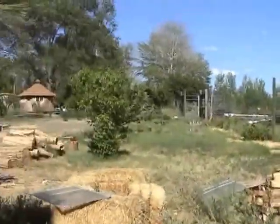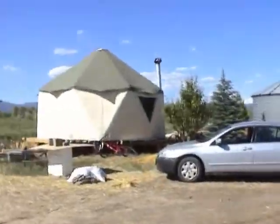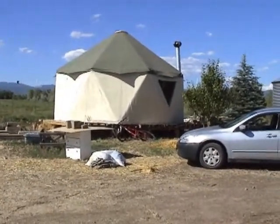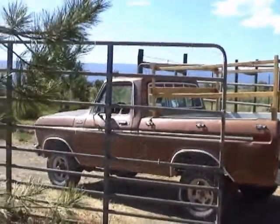So as we're walking, you're looking east of the property now. There's some fruit trees and different things going on. There's our yurt. This is from the south, as opposed to earlier when we were looking at it from the west and from the north. It's one of the windows there you see, and there's another window on the side, and there's the farm truck.